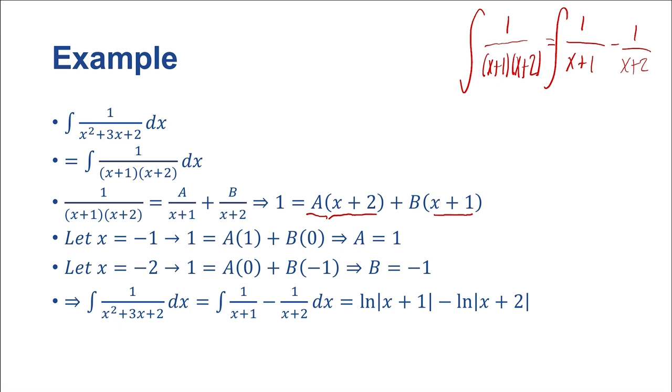That's the cover-up method, and that's how it works. I'm sure if you had an integration table, you could probably find a formula for the integral of 1 over x minus a times x minus b dx, and it would give you a solution for what that would look like, but that's for another time.